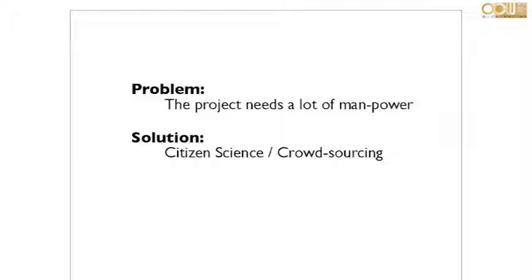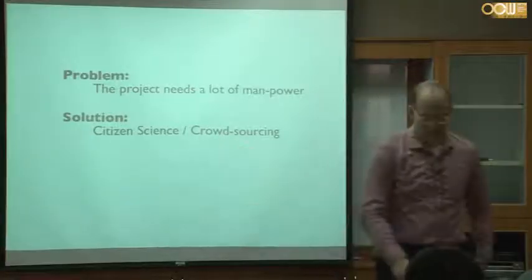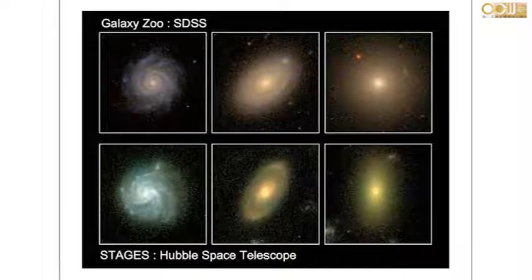The interesting thing is there are a lot of people out there interested in science, and would like to participate in science if they had a way, but there's just no way, right? Normally science is something you do as a professional, not as a volunteer. And recently scientists have been finding ways of making use of all these potential volunteers out there. These projects usually go under the term citizen science or crowdsourcing. So I'll give you some examples.